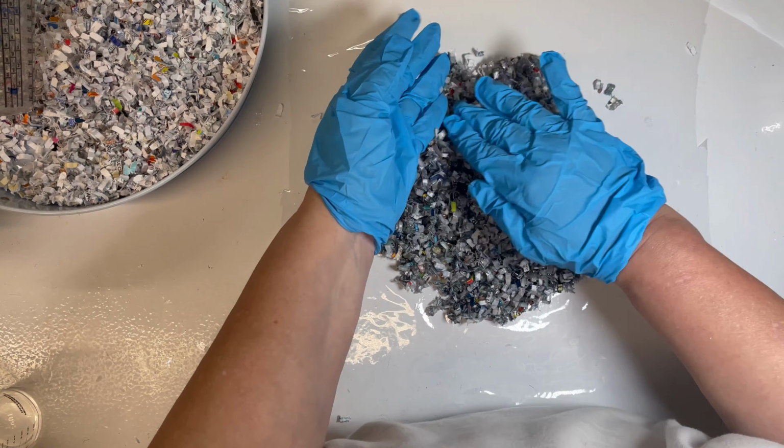Today's project is rock, paper, resin. We're going to be making some recycled paper geodes.